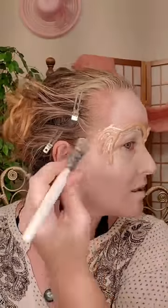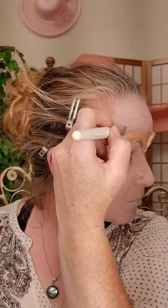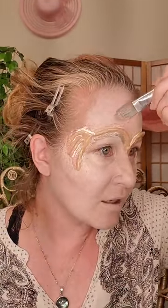I'm just going to pat this into this area. I've kind of changed it. I'm patting it down at this point because of the latex, I want to stipple it in here. I also want to be fairly gentle because I don't want to break the latex or pull it too much and damage the seal that I've created. So I'm just getting in here really gently and laying in some. I might even use my finger at this point because it's more gentle.